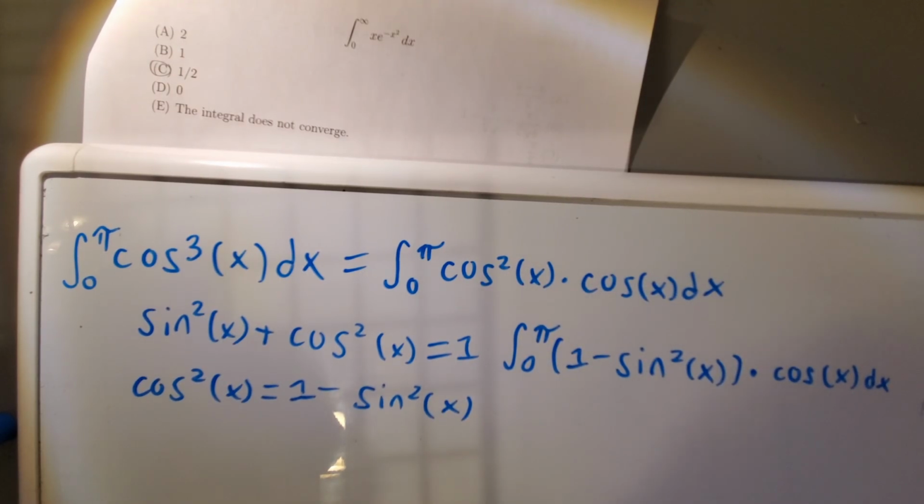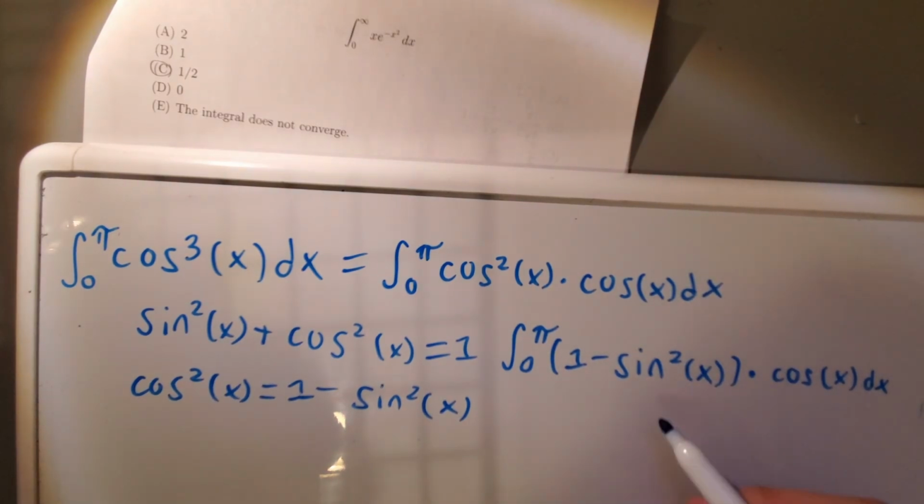I'm trying to get to a point where I can do some sort of substitution here. And it's really easy to do that with sine and cosine because the derivatives of them are each other. The derivative of sine is cosine, the derivative of cosine is negative sine, and so forth, and it works backwards too, with a couple of negatives flipped here and there. So with this, I can do a substitution because I'm going to be trying to cancel out this cosine term here. So for that, I'll just use sine.